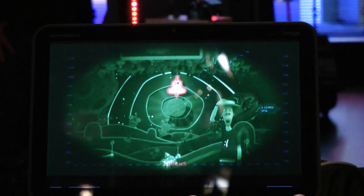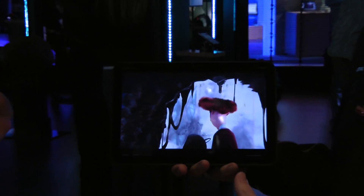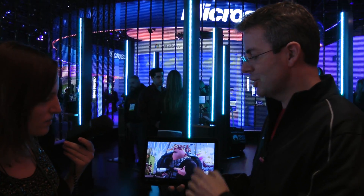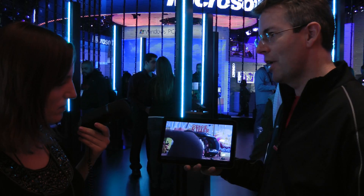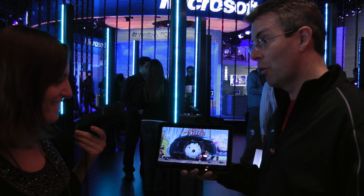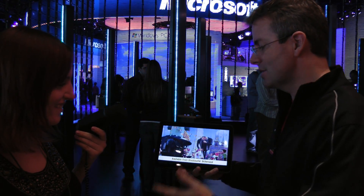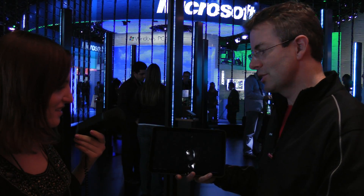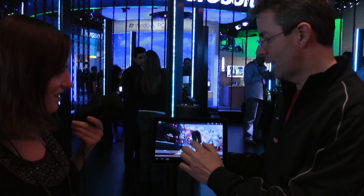It's the first with a dual-core processor, but more importantly, the first with the all-new Google software Android 3.0 Honeycomb. Best-in-class tablet, a 10.1-inch HD display — it's like ripping your plasma screen off the wall, putting it in the palm of your hand and taking it with you. Beautiful graphics rendering — that's what that dual-core processor is doing, delivering fantastic graphics.